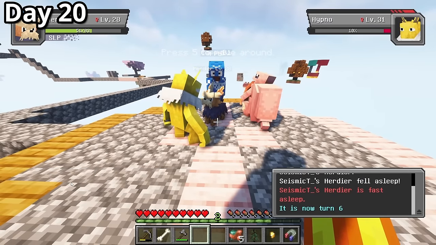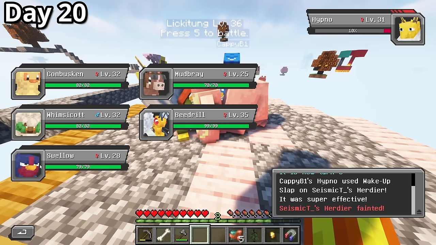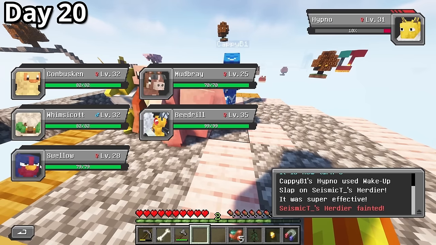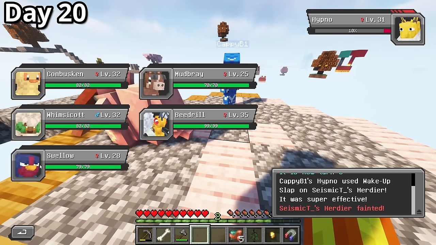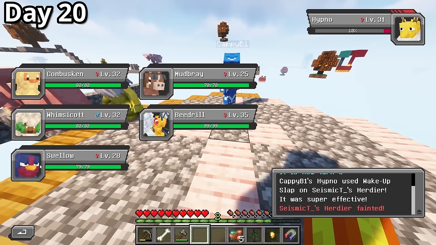Dude, my level 28 is beating your level 31. There you go. Oh, okay. Done. Okay. All right. He's pushing my guy off the map. Let's go. Yeah. Give him Lickitung. No, Cappy. You actually have to let me catch that Lickitung. Will you please? That would be so nice. I can catch whatever in the house. Yeah, that's for me. Oh, what?